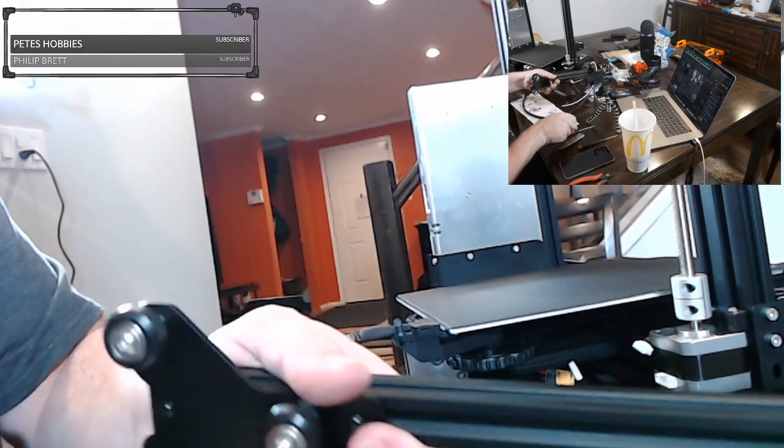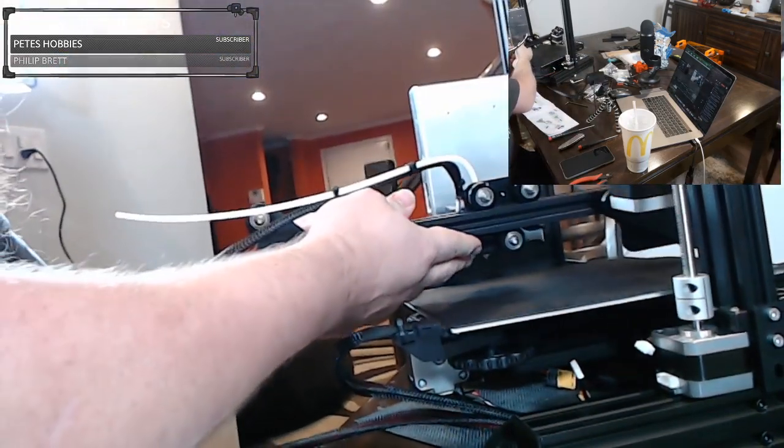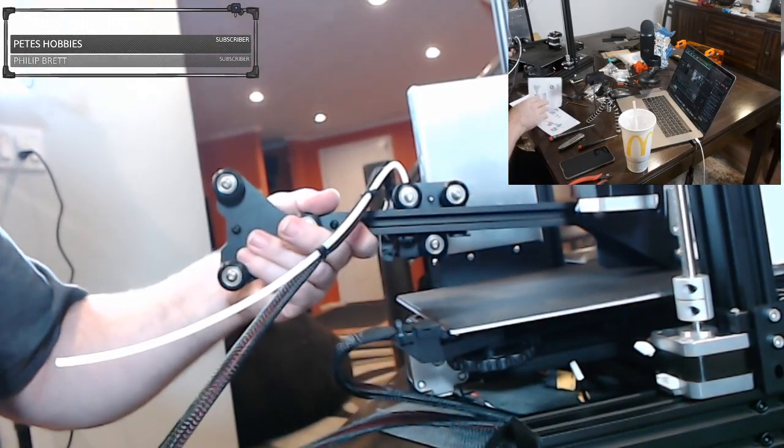So the problem with streaming Frosty print is it's such a long print. It is not straightforward, you know.